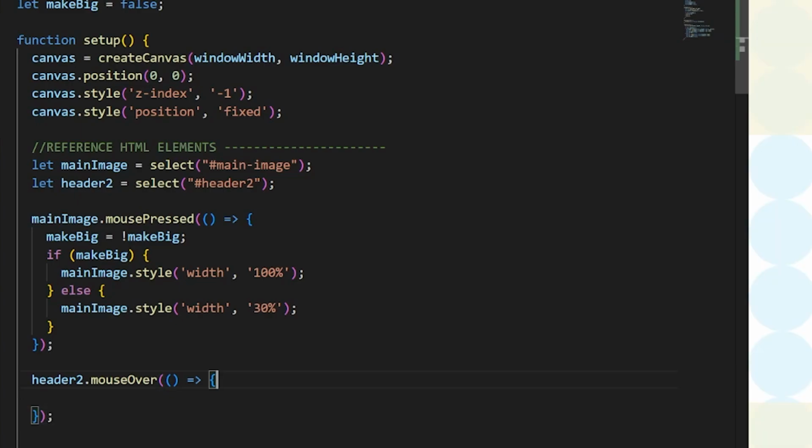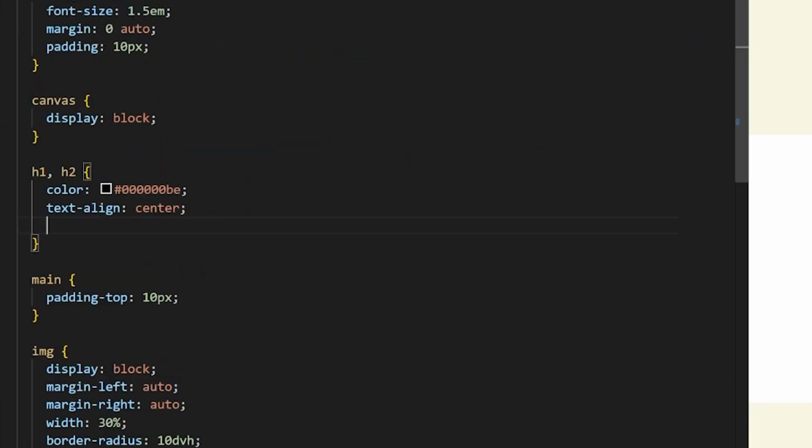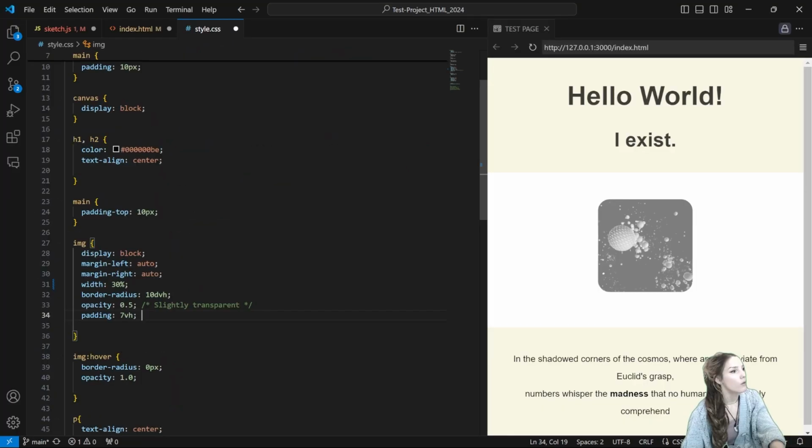So whenever my mouse is over the header 2, what do I want to happen? I kind of want it to grow bigger, or maybe it can grow bigger and change color. Let's see. So if I go into style.css, we're wanting to change the size of this here.